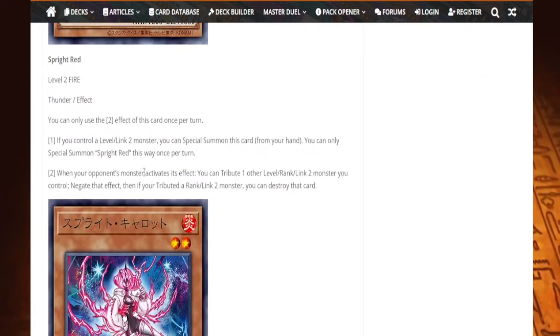When your opponent activates a monster effect, you can tribute one other level, rank, or link 2 monster you control, negate that effect. Then if you tributed a rank or link 2 monster, you can destroy that card. Are you really going to give up a link 2 or a rank 2 for this? Nah, I don't know. That's just kind of lame. You're probably not, honestly.